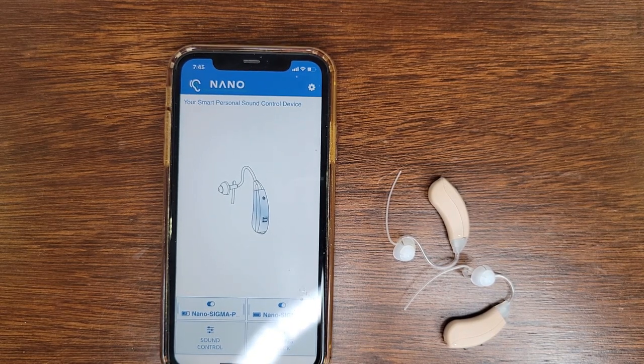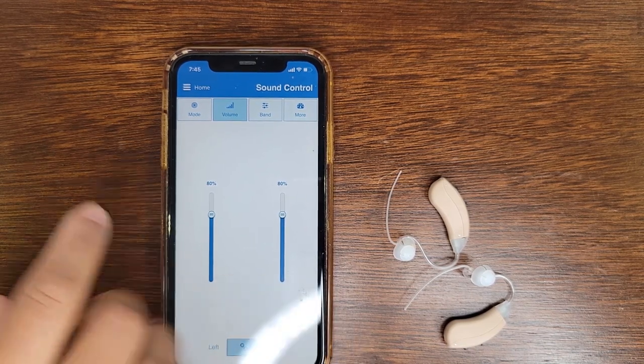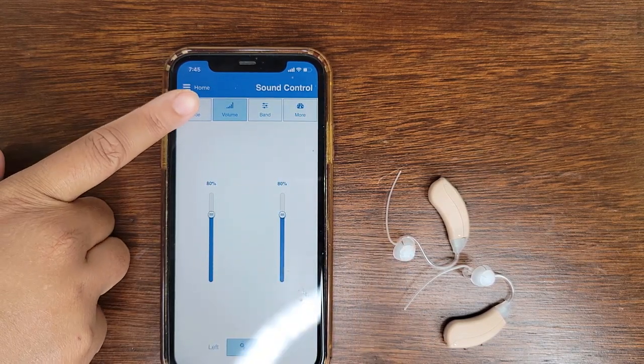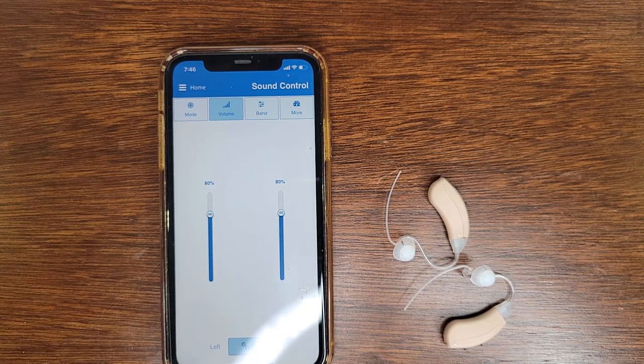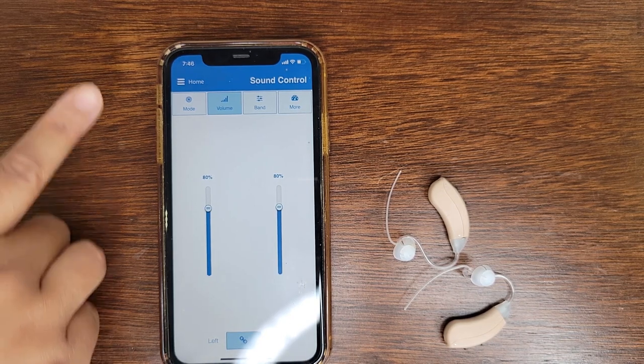And now on the home, the other button that I wanted to show you is the sound control tab. So let's click on that. And over here, you're going to see various modes, various tabs right here. So over here we have our mode tab, our volume tab, our band tab, and more. Right now, the left and right ear are linked. So if you adjust the toggle for the volume right here, they're going to adjust at the same rate, but you can unlink them as well.